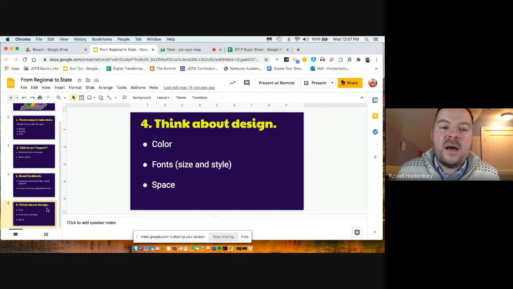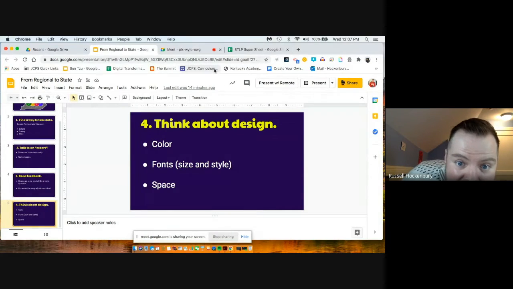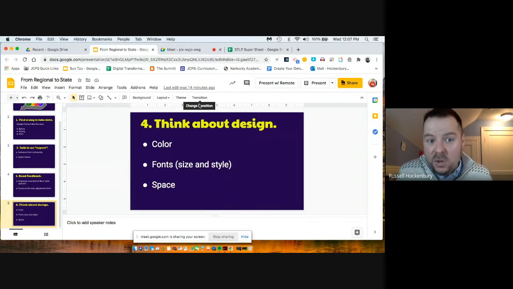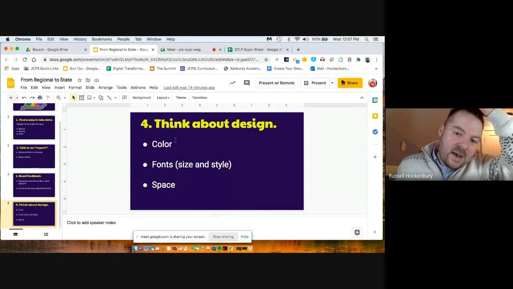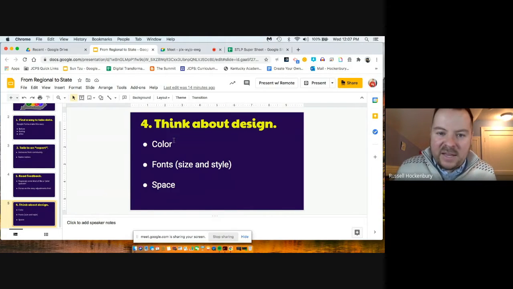And then the last tip is, you're probably going to be building a Google site for this, and we'll go over again that you need to create a Google site and invite your students as editors, which I will talk to you about in just a moment and show you again. When your kids are editing that Google site, they want to think about stuff like color. Okay, so notice this site, or this Google slideshow right here. I've got yellow font on a purple background, which is a really good design choice.